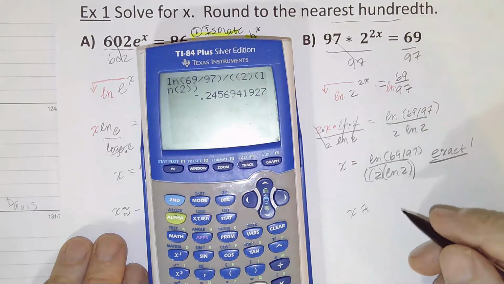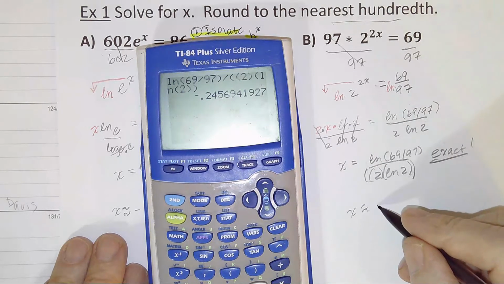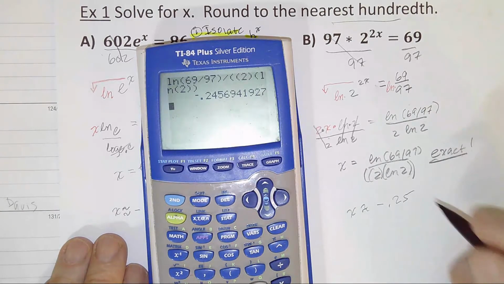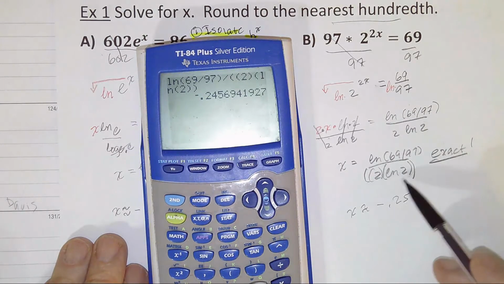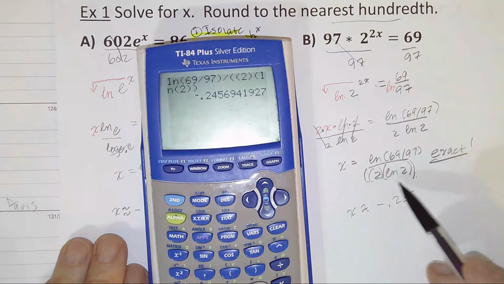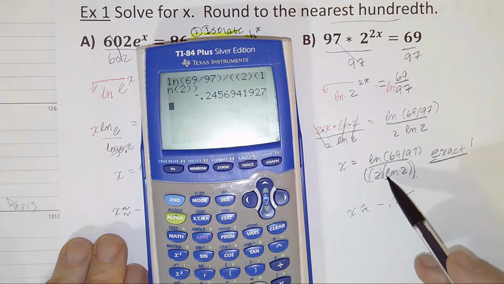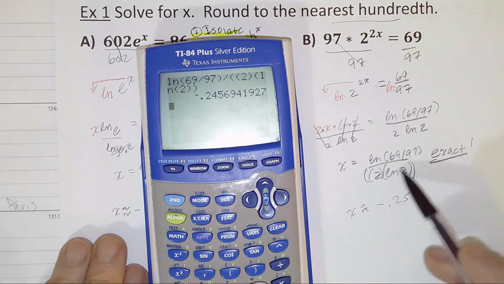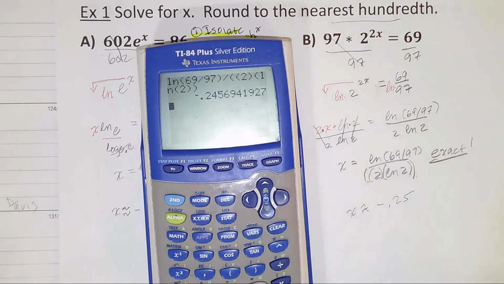So negative 0.25 is what we get approximately. Okay. So be careful. Make sure you have an outer argument parentheses, and then make sure you've got the operations using parentheses when you're doing this. And then, of course, the natural log is just itself. So we've got that taken care of. Now, let's go on.